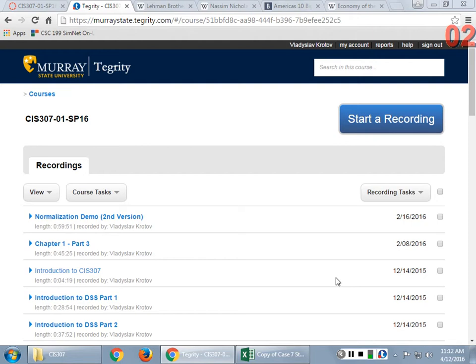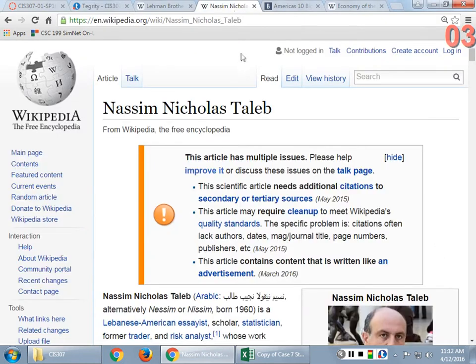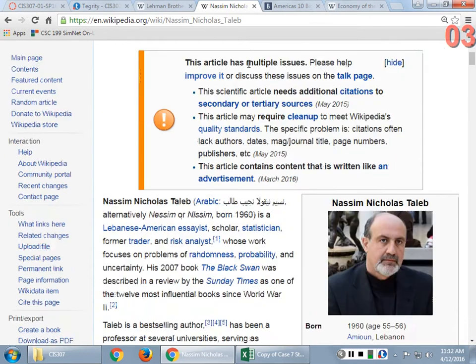Now, before we go into the case itself, there are some background details that I would like to share with you. First of all, this case is entirely about doing something called stress testing. Have you heard this idea before? There's one thinker whose philosophy, whose work spans several areas. First of all, it's probability theory, mathematics, finance, but also some social phenomena explored by his writings. His name is Nassim Taleb, and in my opinion, he's one of the most influential philosophers of our times, especially when it comes to practical applications of probability theory.